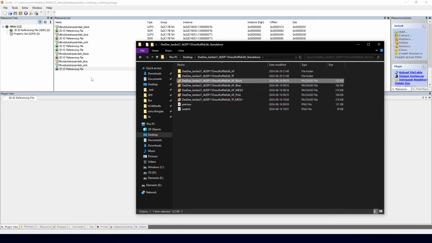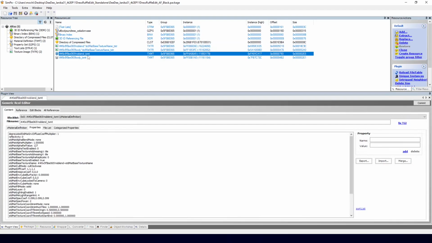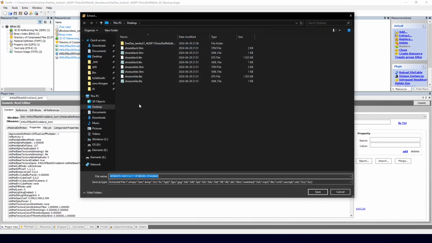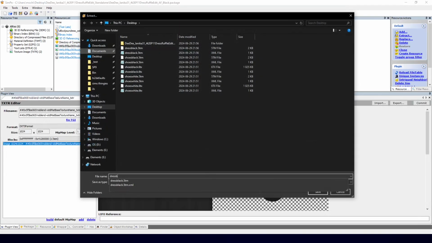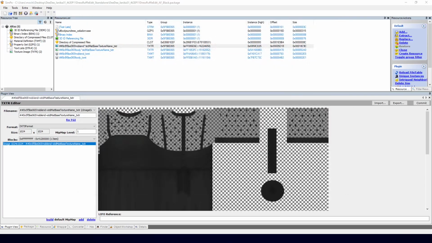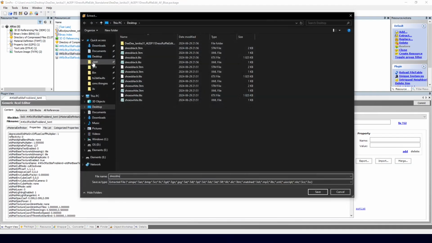And now I'm gonna extract these. I've already extracted bodies, so what I can do instead is extract this one, name it dress black, dress black. Then I go to the blue one, dress blue.